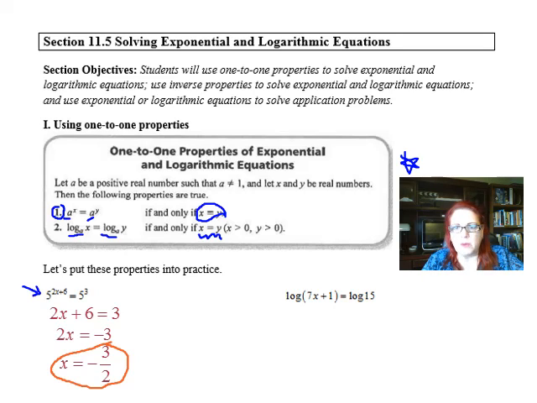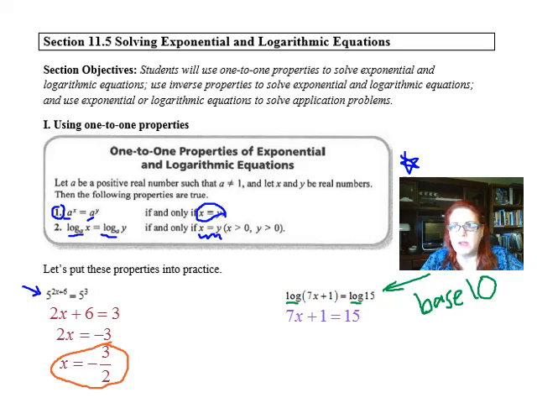In this next one that we're looking at, it's now a log term is equal to another log term. This log and this log have a base of 10. Base 10 for each of them. So I can say that the argument 7x plus 1 is equal to the argument of the other log term, 15. So I'm going to set that equation up. 7x plus 1 equals 15.